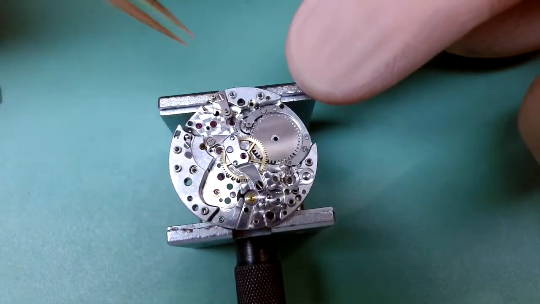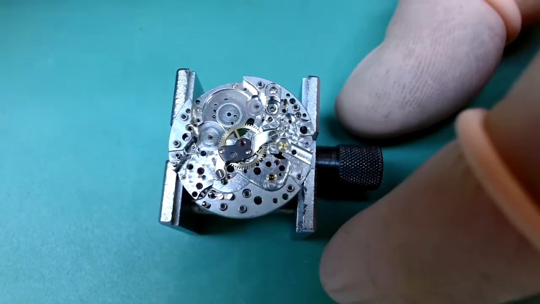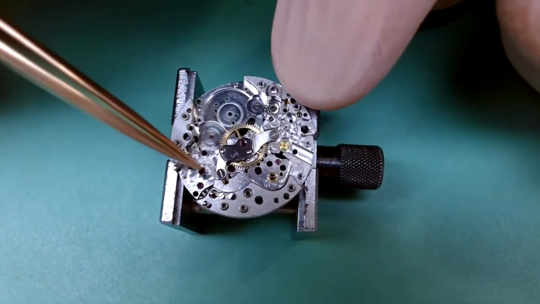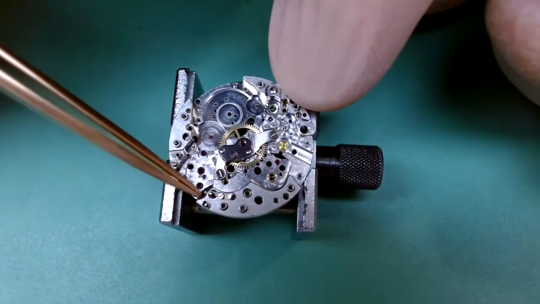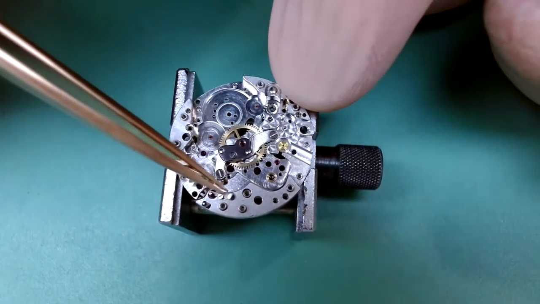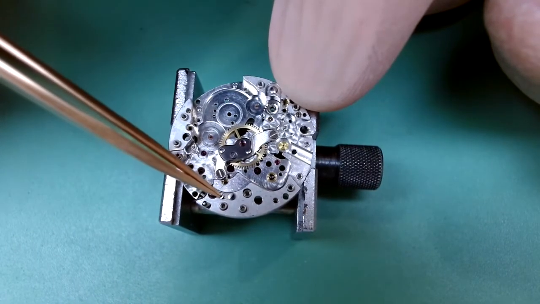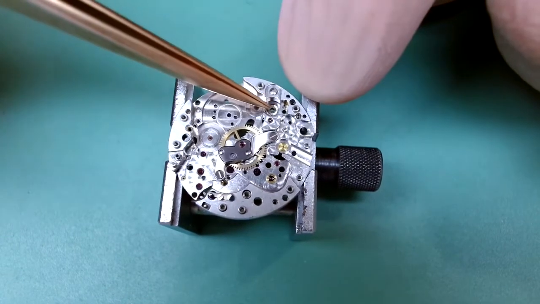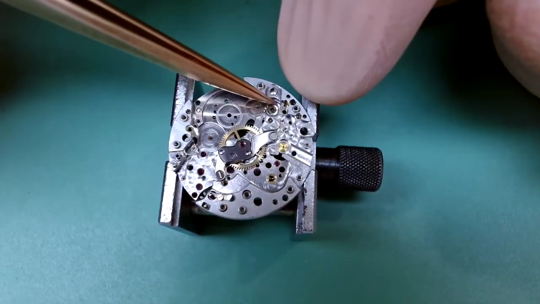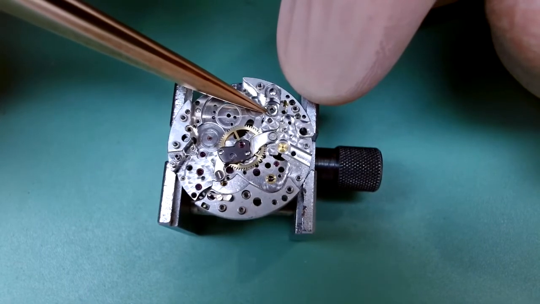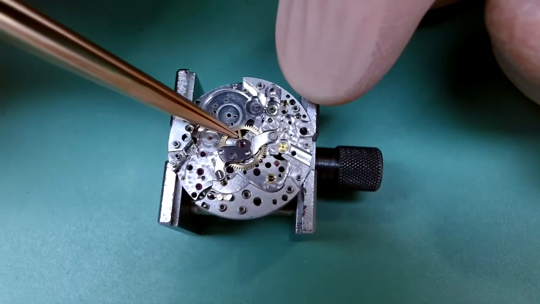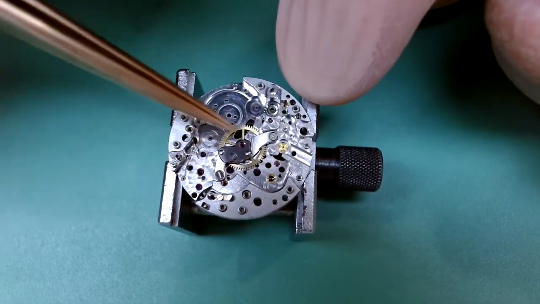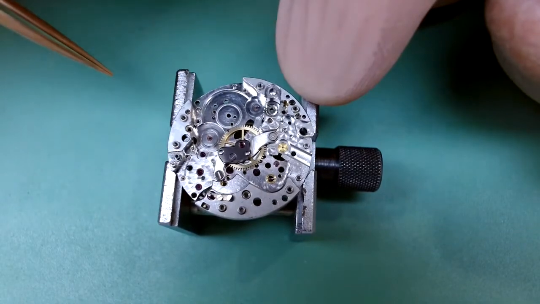So let's remove the rest of this automatic work. So we now have the majority of our automatic winding work and manual winding work removed. A couple of interesting features here. To remove this wheel, we have a small bridge that comes across or a small clip. So we need to unscrew this screw. We have a similar screw and clip system over here for our crown wheel or our winding pinion. And then we need to remove our main center wheel, which is driven off the barrel. Again, removing this small bridge here to release all of that.